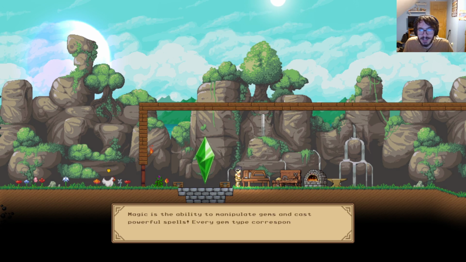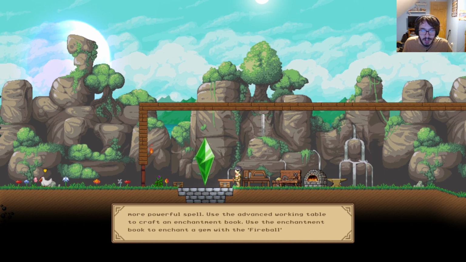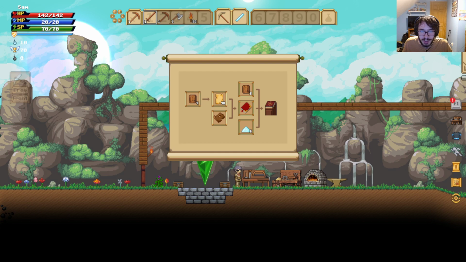Magic is the ability to manipulate gems and cast powerful spells. Every gem type corresponds to a particular magic school. Their size represents how powerful the spell you create will be. Merging gems of the same quality together will create an even higher quality gem that will be able to contain a more powerful spell. Use the advanced working table to craft an enchantment book. Use the enchantment book to craft a gem with the fireball spell. To do so, open the book and select fireball, put a ruby in the sun, select create spell. Okay. So wood, paper, book, wood, wisp dust, fireball spell. Okay.